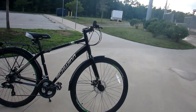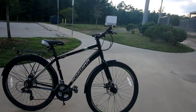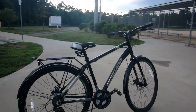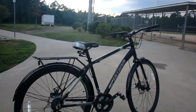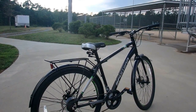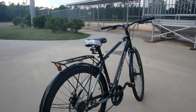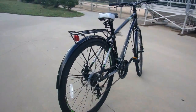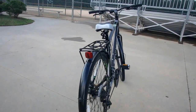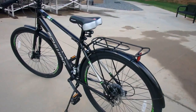Personally, myself, I like the color, and how the decals are all laid out on it, and it rides well, like I said. There's just one negative that I've got right now on this bike, and that's the fact that when it was assembled, there was no light that should have come with it on the front. So, all in all, right now, I'm pretty pleased with the bike.